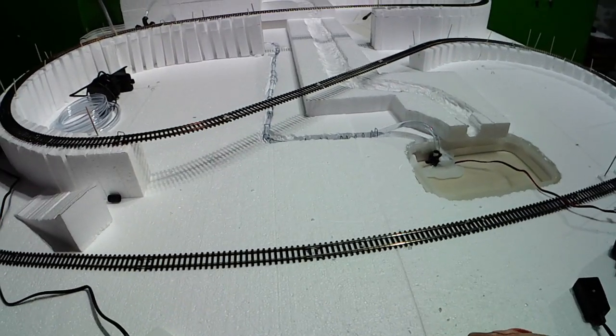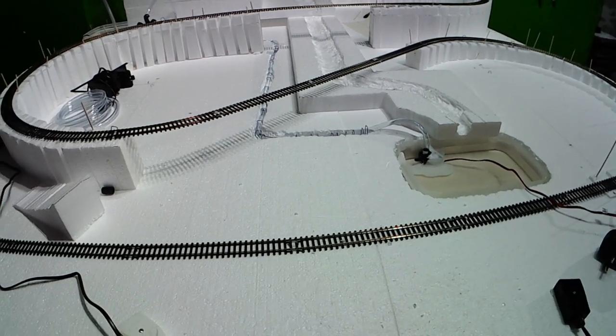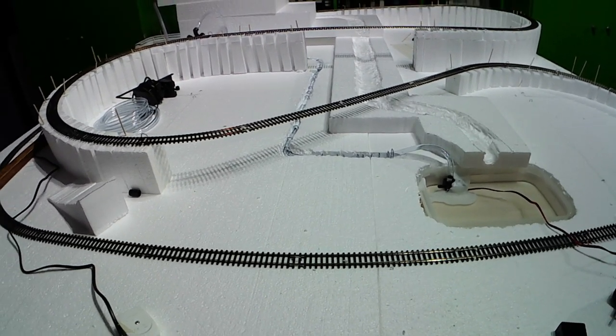The main container is almost full of water. The pump is set to its minimum flow. Let's go ahead.